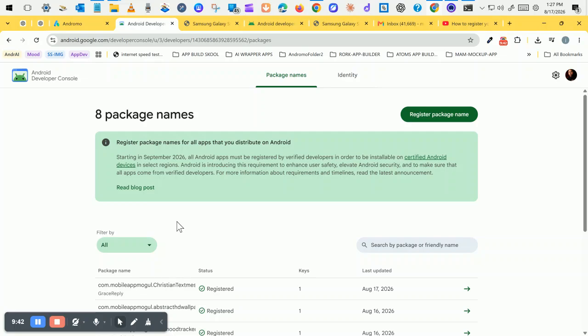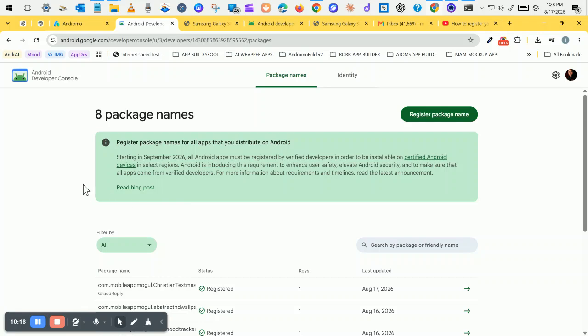Do not take your existing Android or Andromo APK into Android Studio and randomly sign it with the new signing key. Like I said, don't do that. I made that mistake, and I got an error message, and I thought I messed everything up. Basically, Samsung is going to reject it. It's going to say you've got the wrong package name, I don't know where you got this APK from, and you're going to have all kinds of issues. So do not do that.